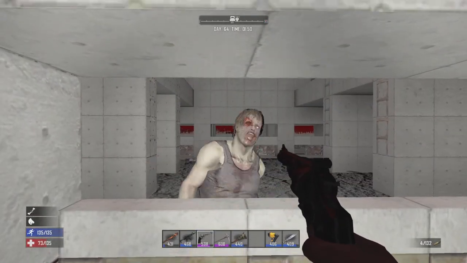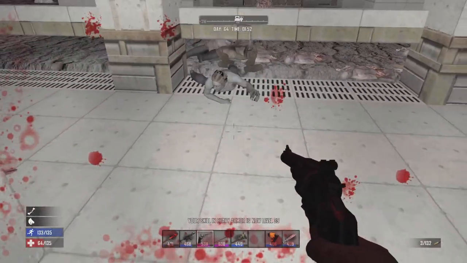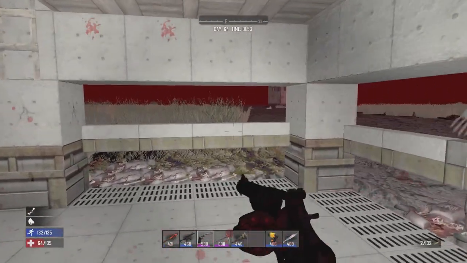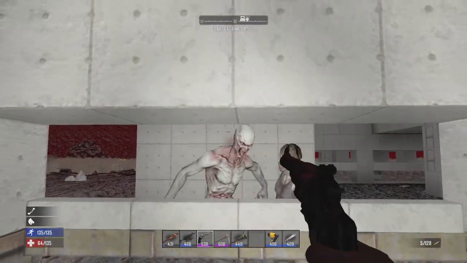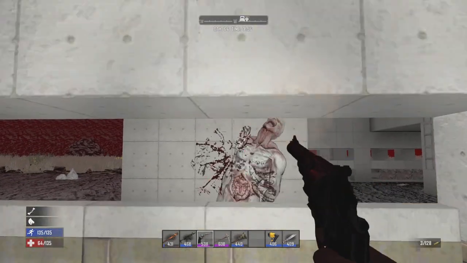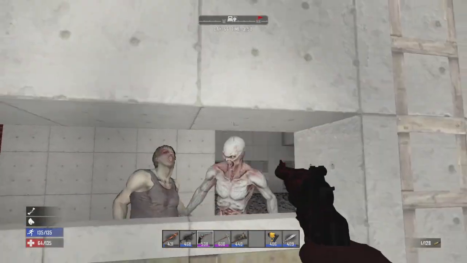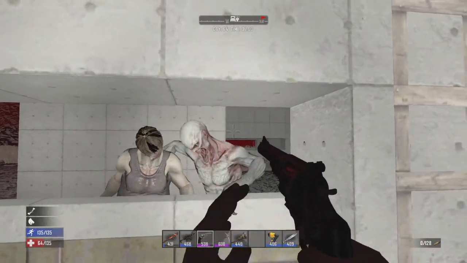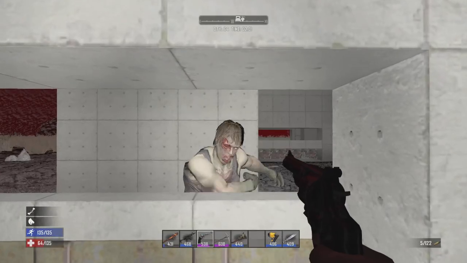No. No. Ow! Hi, Crawler. Hi, Crawler. At least I got a level up in heavy armor, so... Come here. You really... Great. These feral walkers really waggle their head a lot, so... There you go.